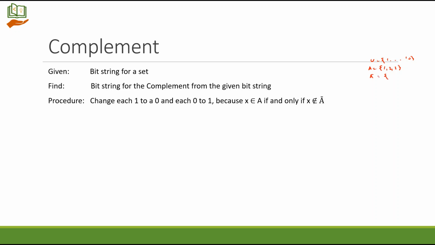Anything other than A will be A complement. So from 4, 5 up to 10 we will have an A complement. Once we have 1 in the representation of A, for A complement, wherever you have 1, those places should turn to 0. The same case goes for 1 and 0 and 0 and 1. This is not for our sake, but this is how systems operate.